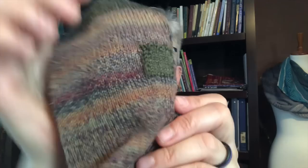Now, there are some other techniques. There are 3 or 4 different techniques for mending your socks. What I'm going to show you today is actually a knitted patch. So you can see that that's actually knitted on there. And this is a good way to do it because it's firmer. Unlike other techniques you may have seen in tutorials, where you build a frame and you just do strands almost like on a loom and you weave in and out, there's nothing wrong with that, but I find this to be more durable than something I could weave.